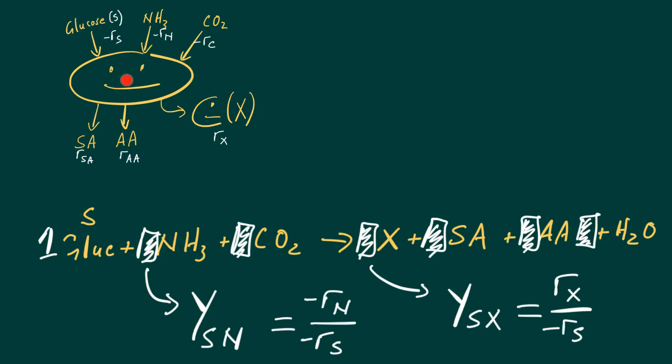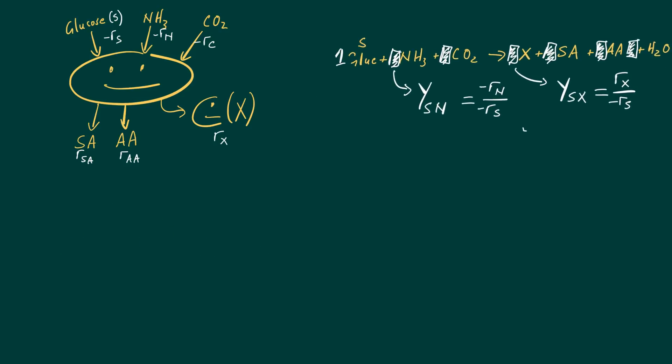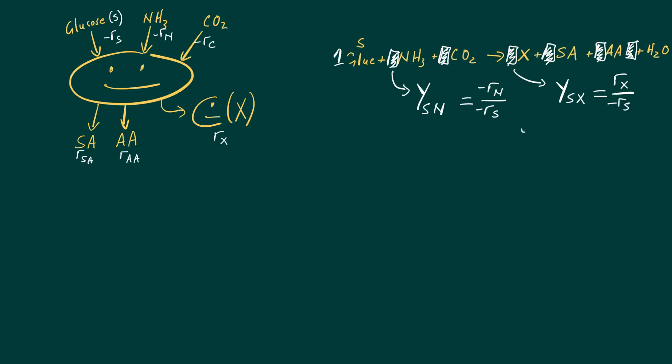This is how we define stoichiometry coefficients. It's the ratio of rates and it just relates the overall stoichiometry of what happens over the cell. Later on chapter four we'll get into the cell but now it's just over the boundaries of the cell we have one overall equation but at this stage we know what the products are we're not sure what the stoichiometric coefficients are and this chapter is all about determining them. So we're now going to use tools. We're going to take this equation and remember the white blocks are the unknowns and we're going to use some tools to get some answers for what is in the white blocks.